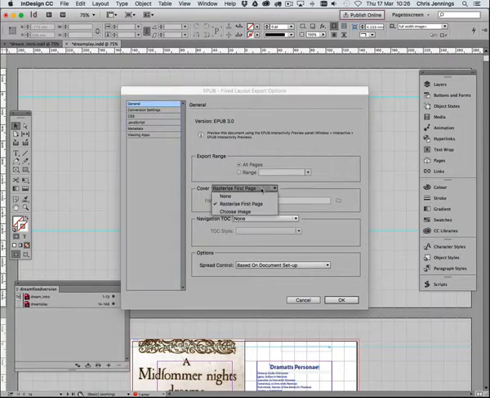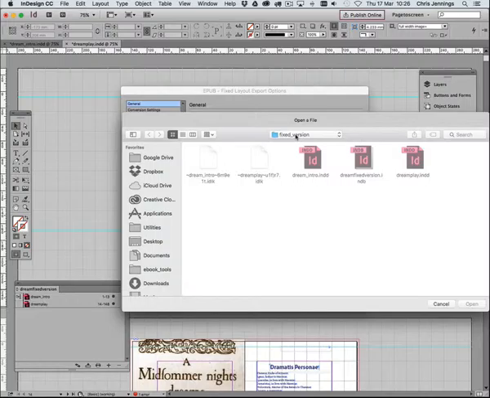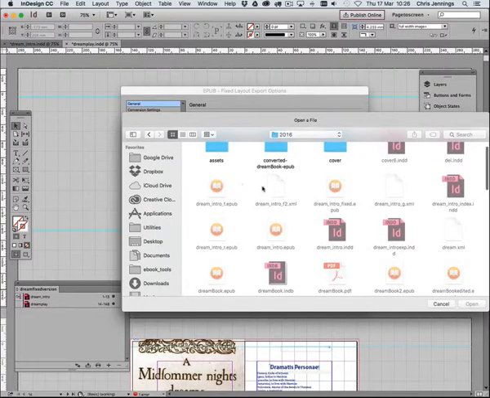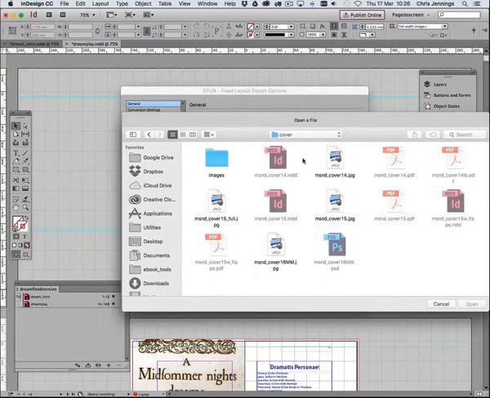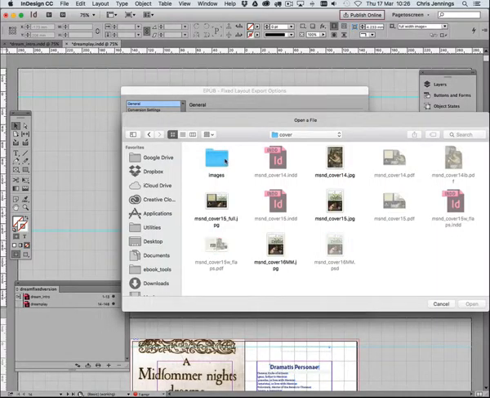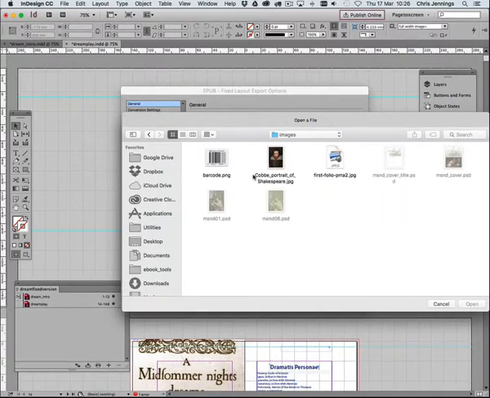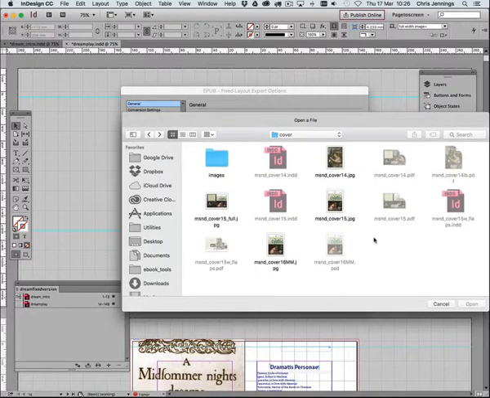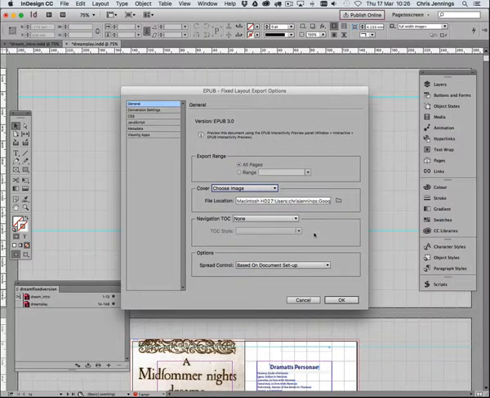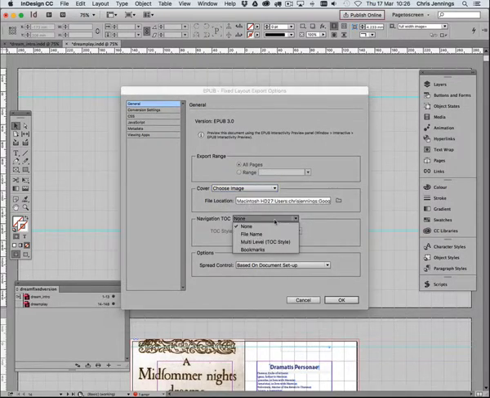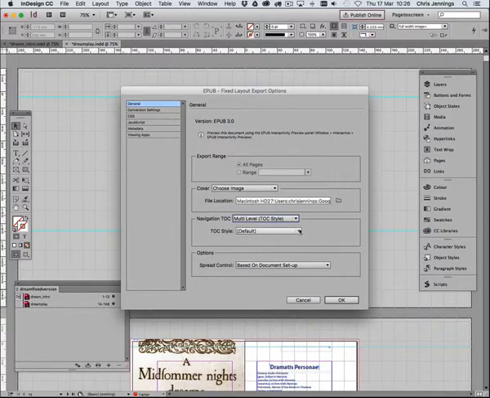First thing I'm going to do is to choose an image for the cover, and I've already previously prepared a cover image, which is somewhere here. Okay, and I also want to continue to use the navigation table of contents, the one that's actually on the page for print.